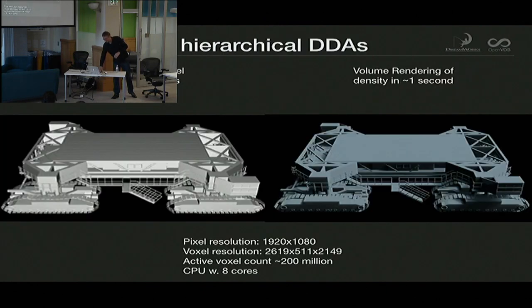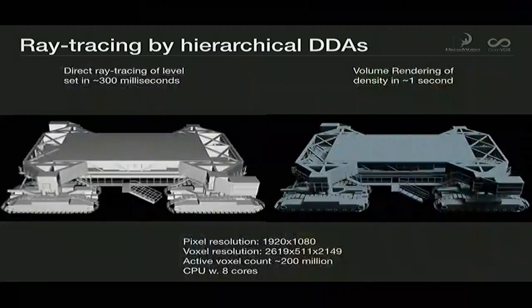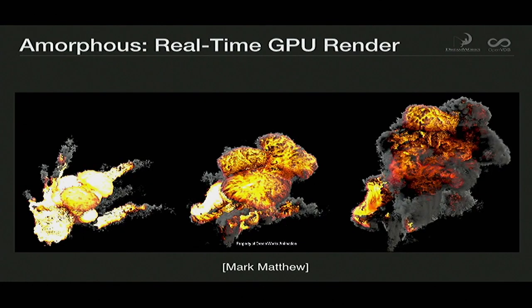Water is probably one of the examples where we are the closest to the actual equations. But even there, we still do cheat. These are examples where I'm ray tracing some of the level set models. This is a level set. The left is a surface rendering, which we can do in 300 milliseconds. And the right is a volume rendering, where you have to shoot what are called secondary shadow rays. So it's a little bit slower, but it's still fairly fast.